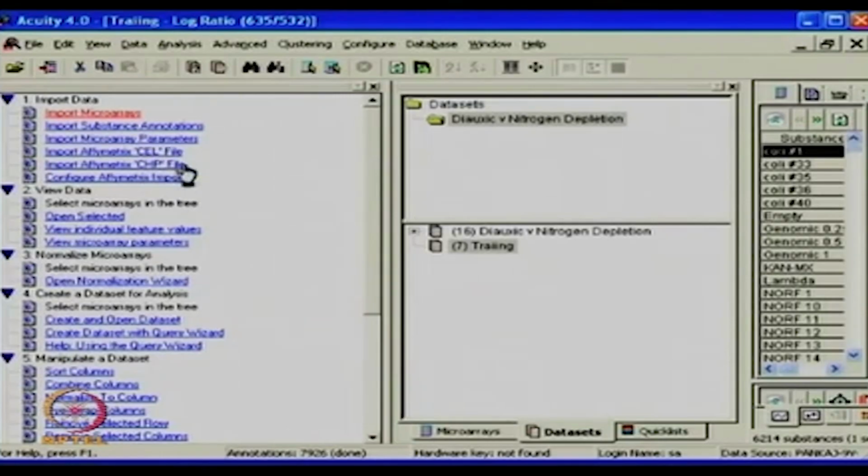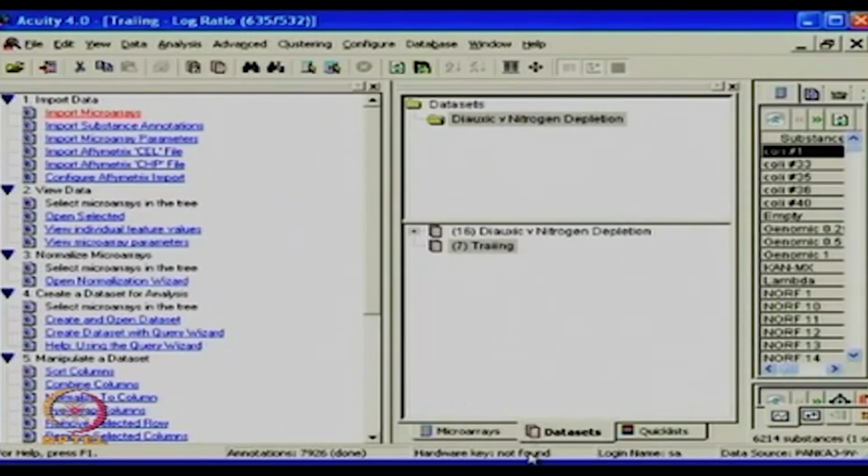That can also be handled, but it does an RMA analysis, where they have moved a little bit further for a different kind of analysis. But it does give an opportunity even to look at Affymetrix outcome data. And then you have viewing data. As we have seen, you can auto fit the data, look at the color coding, and view the data in a different form. You can individually look at them, or look with the numbers and compare them and see all the arrays, how the behavior is happening.